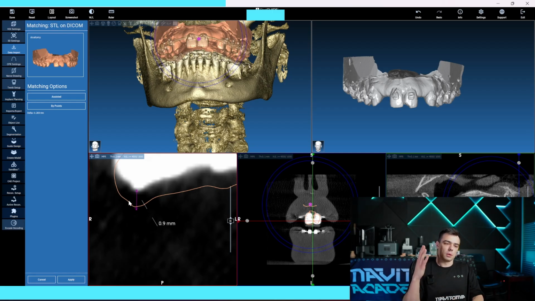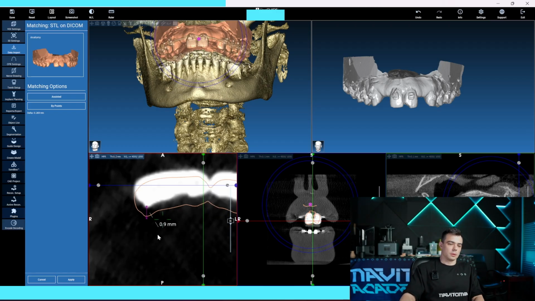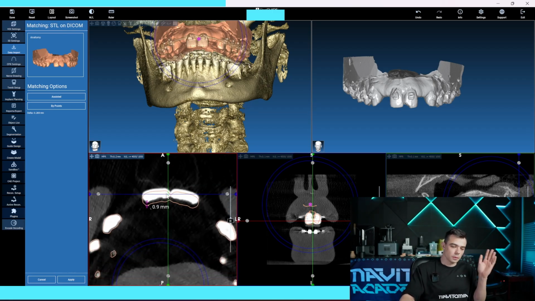So, for instance, you meet your patient in the morning, you make intraoral scans, and you make a CBCT on the same day within several hours, because it's extremely important to fix everything all together. And the second thing about braces and about data is that the operation itself has to be performed within 1 week after you have taken your data.